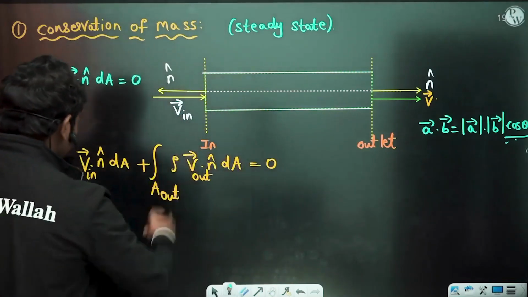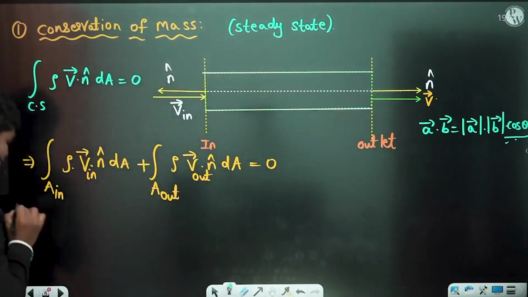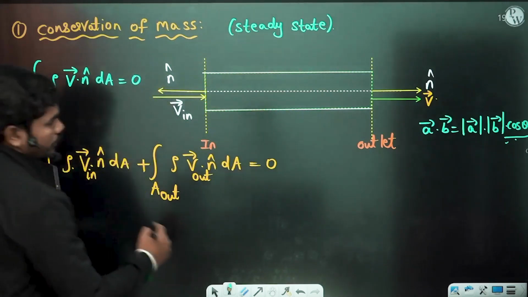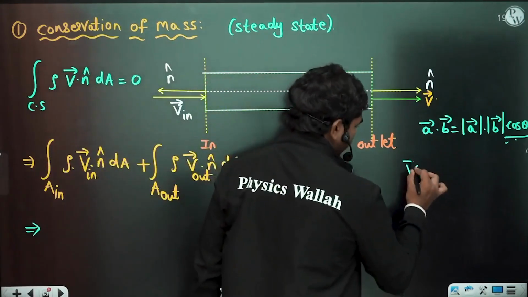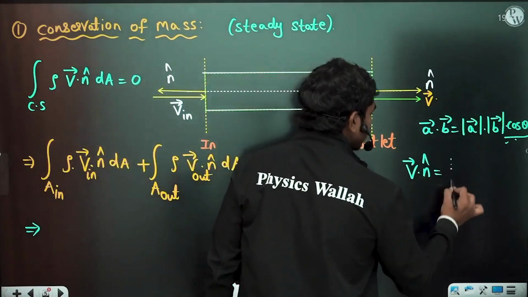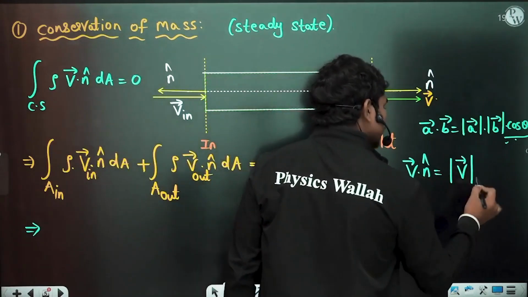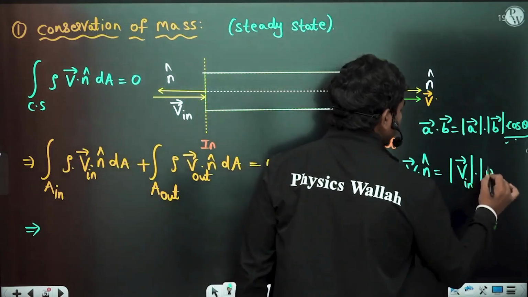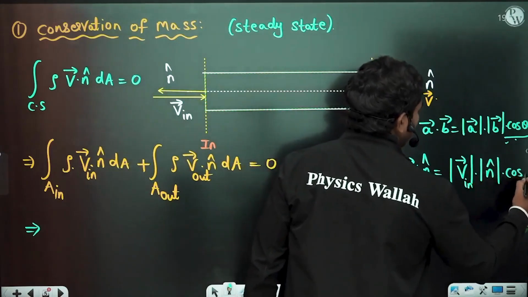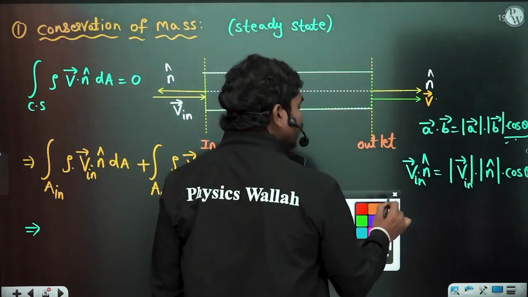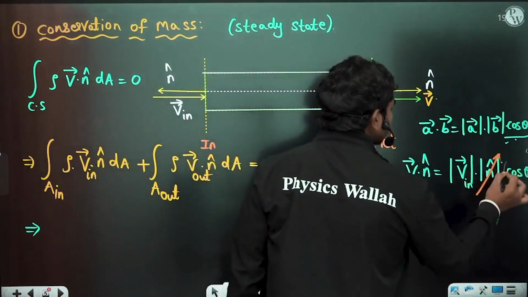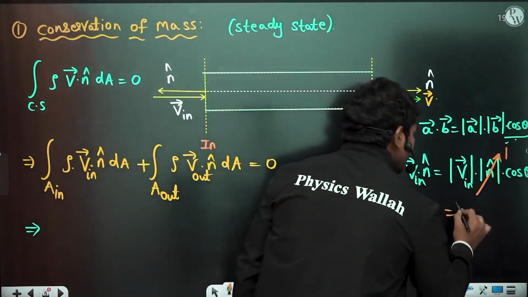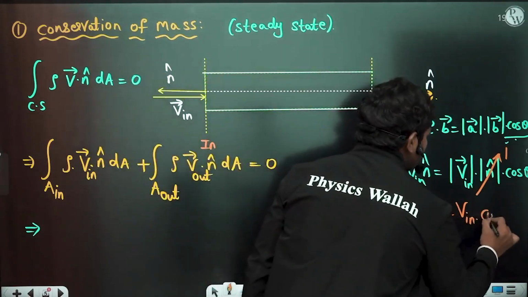Correct. So now if you substitute here, look what comes out. V bar and n cap are in opposite directions. So V bar dot n cap is equal to the magnitude of the velocity vector, let us say V in, times the magnitude of n cap, times cos theta. Now I told you n cap is the unit normal vector. If this is a unit vector, what is its magnitude? 1. Correct. So let us write it as V in times cos theta, the angle between them.